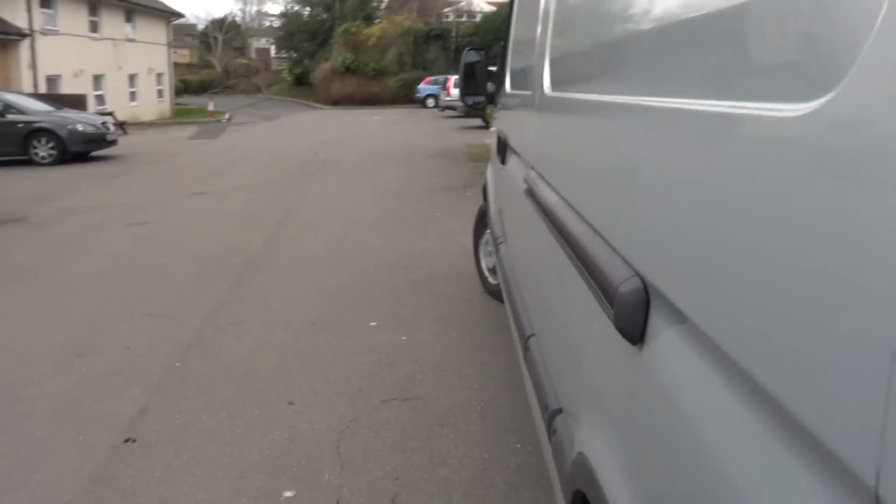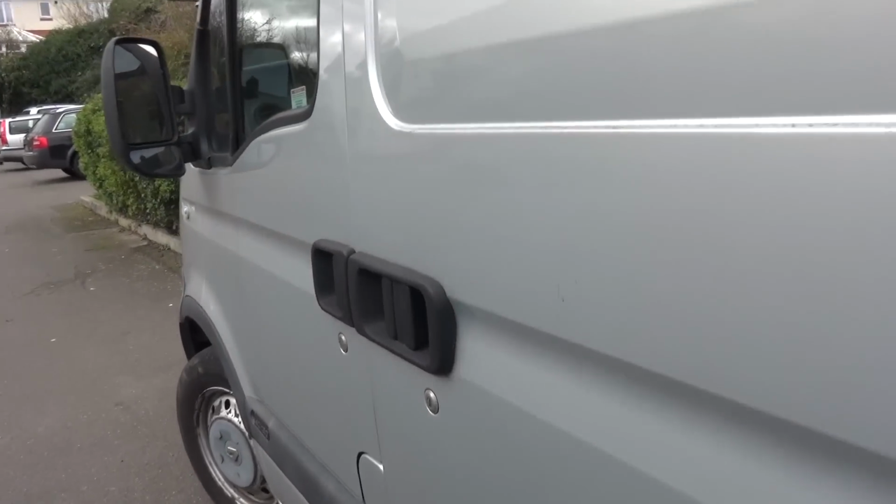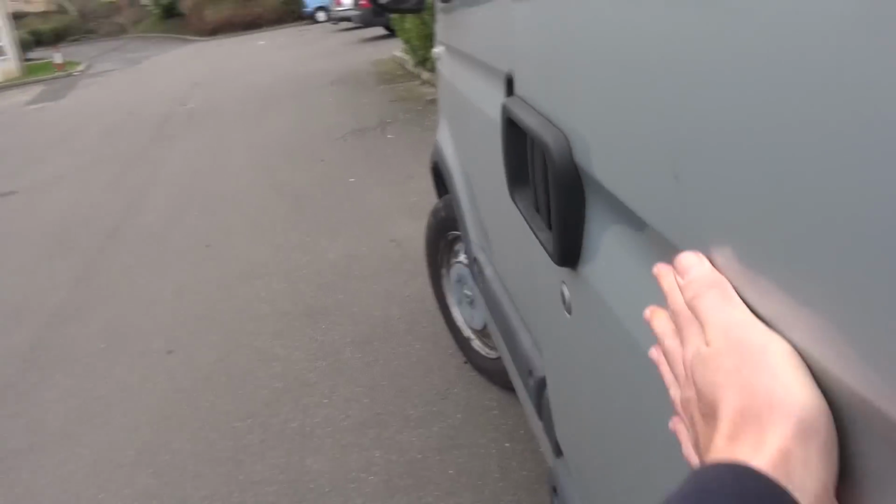The other cool thing is she's got a sliding door, very pimp. So we can literally do like 18 manoeuvres when we get to drift events. Literally just jump out, yo! So yeah, that is the Monky London party van. Coming to a drift event near you very soon. I shall see you down at Tim's in about 10 minutes.